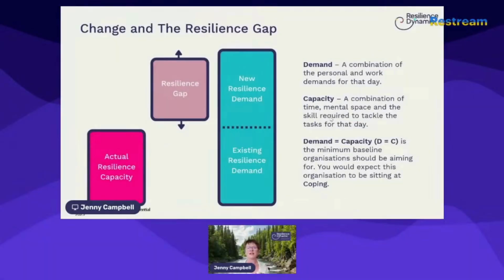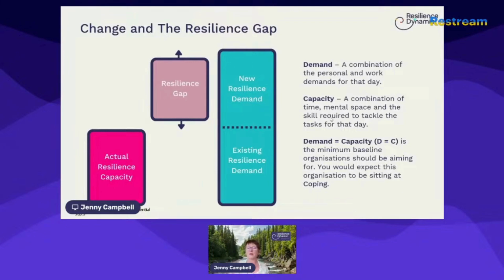And the fundamental comes down to these things: capacity on the left, demand in that blue line, and what the gap might be. Coping where they're equal, not coping where there's a big resilience gap or a gap that sort of moves in and out. And on the other side, going up towards that breakthrough where really you have surplus capacity.